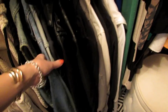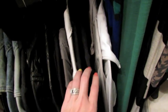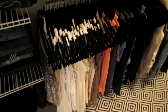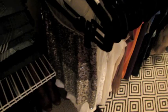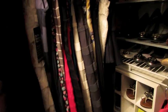I'm missing, oh, it's in the laundry. Some of my Lululemon jackets that I absolutely love. I have some sportier things in a different section, but jackets, some vests. I have all my tanks by color. I'm absolutely obsessed with tank tops, if you can't tell. This isn't where my skirts go, but I like to keep my little sequin skirts up front because they're just so darn cute. Then over here, I have dresses and stuff, from like longer maxi dresses to shorter ones.